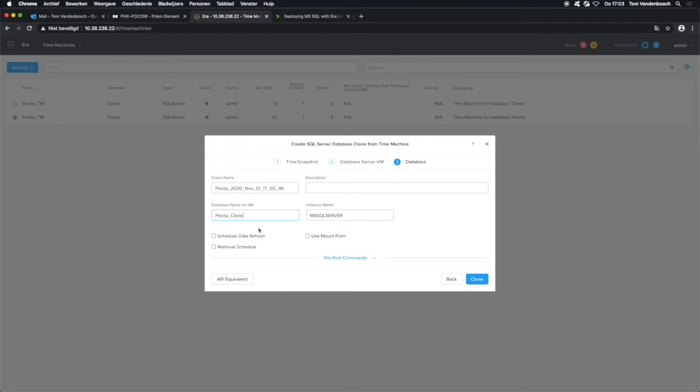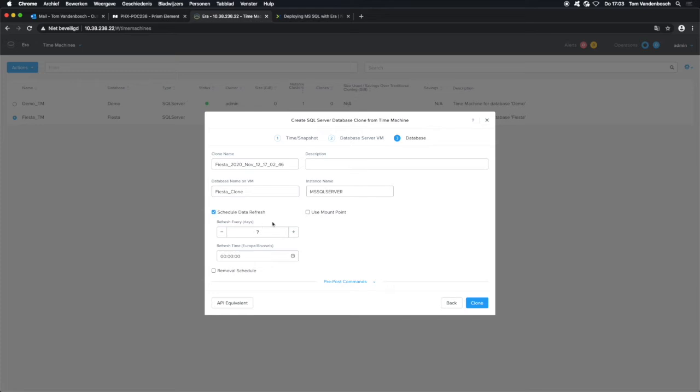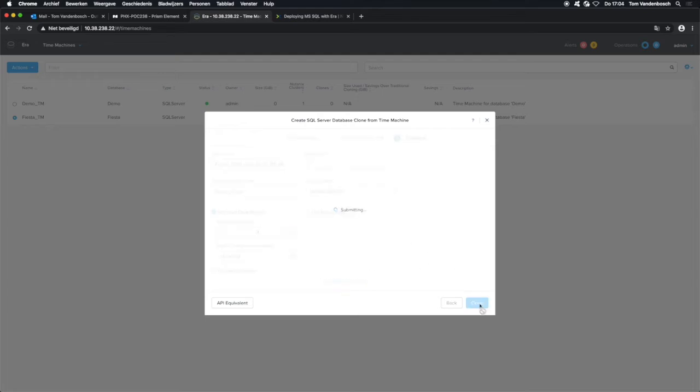Besides this one-time clone, we could start scheduling this, so our developers get constant updates from the production database back into their development instance. We could, for example, say every 3 days, we want a refresh of the data from production to development into this database. Once this has been done, we say clone, and off we go.